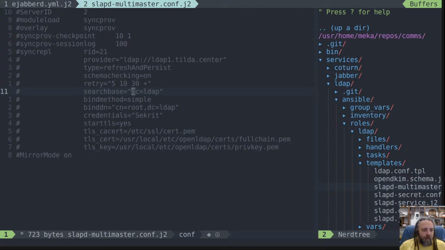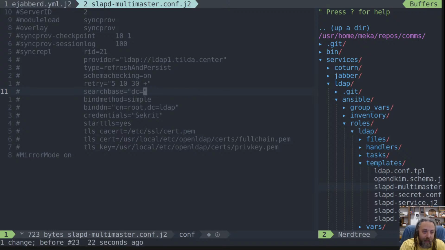You can have multiple, but for my purposes, it's all under one domain component. It's simpler for the simpler use cases, but I can see that these domain components may become useful when you grow, because you have a really big amount of data in your LDAP, and you have to segregate it somehow.